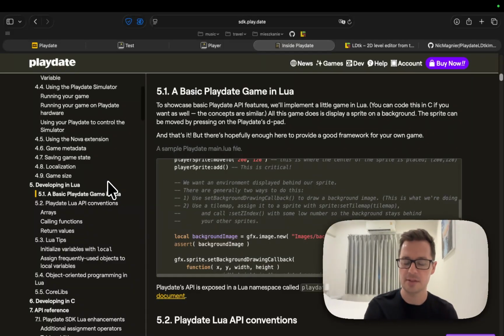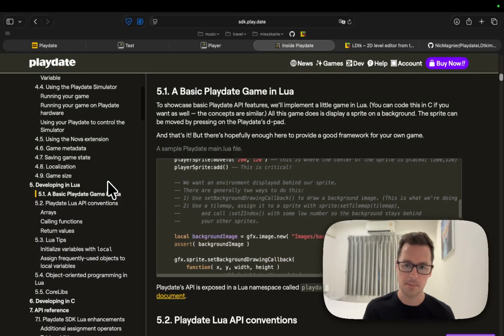I haven't found anything about this when I was creating the Fall of Magic Castle. That was over a year ago. That was at the very beginning of the development when I wanted to do something that was similar to Pulp, but at that version of the SDK, I haven't found anything about level transitioning. There were no specific calls or functions, or at least I haven't found anything that would suit my needs.